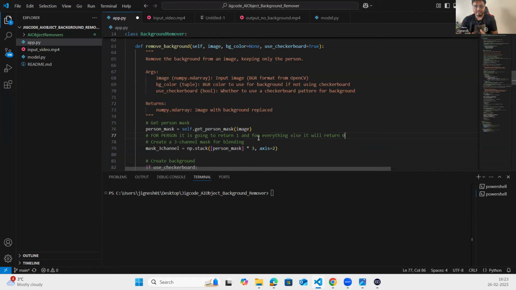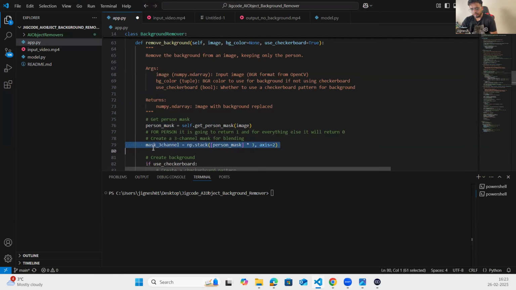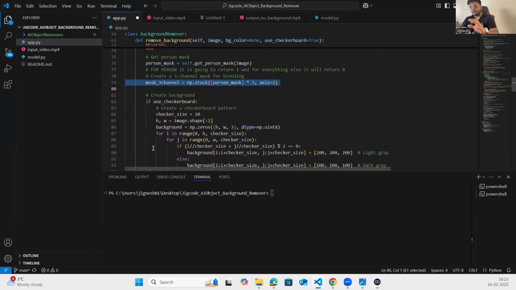Now our model expects it to be in a 3-channel mask for better blending. So we get the person mask and we stack it to create a 3-channel version. That is what we are doing here. And then this is just the implementation which is creating the checkerboard in the entire frame.